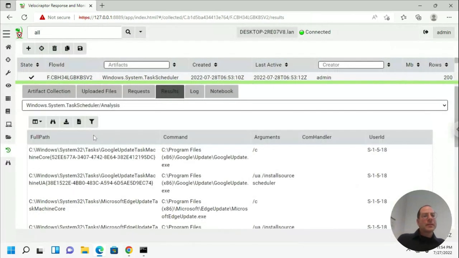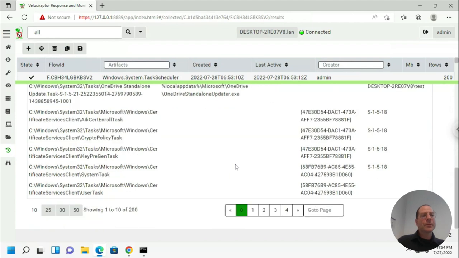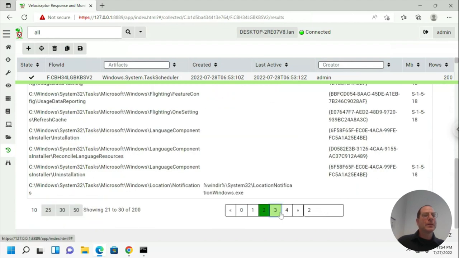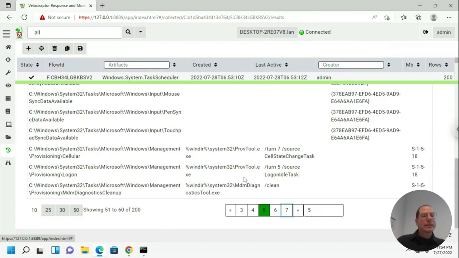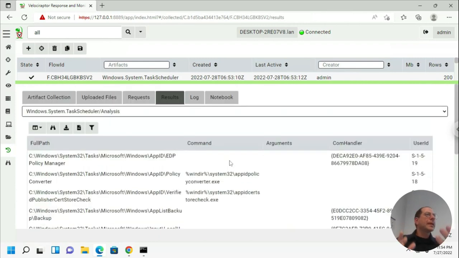In this case, the task scheduler analyzes the scheduled tasks files, which are like XML files, and then it tries to pull out certain things out of that XML that are really relevant, like which command is started, and these kinds of things. Then we can see in one table all the scheduled tasks, and hopefully we'll be able to catch an odd looking scheduled task that could indicate a backdoor type thing.